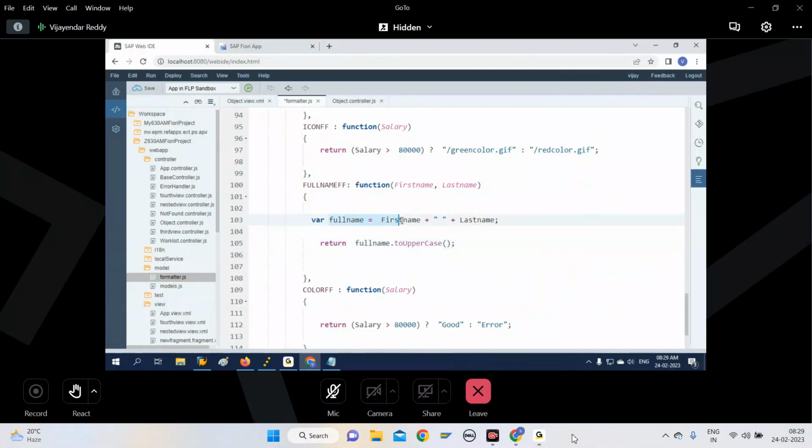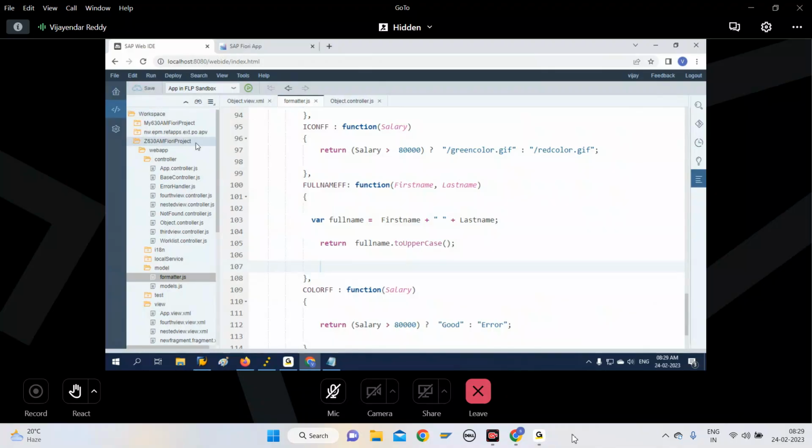We're concatenating first name, last name, and we are returning full name in uppercase. We are doing this for each and every record because this formatter function is executed for each and every record in a table. For each record, the full name will be in uppercase. So that means you can use string methods of JavaScript inside your formatter files, in formatter functions. Not only in controllers, you can do it through formatter functions.